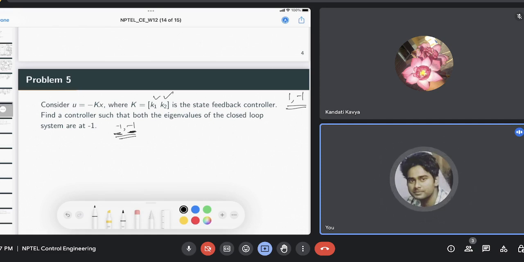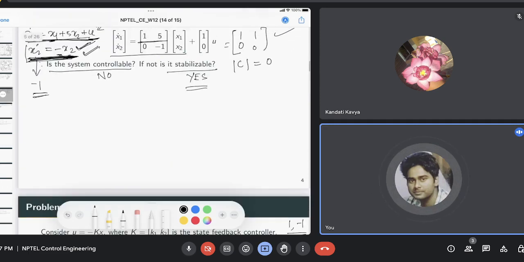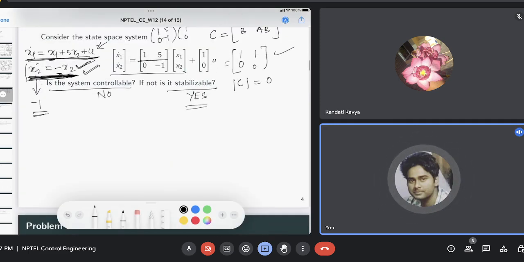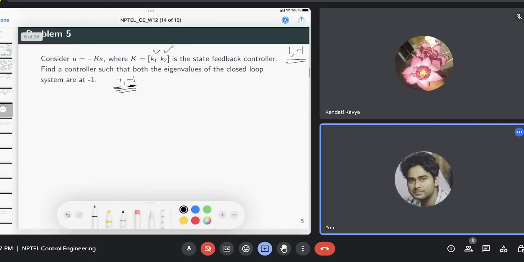This is because the system is not fully state controllable, right? So we cannot arbitrarily place all these closed loop poles. If it is fully state controllable, then we can place all these eigenvalues arbitrarily. But if it is only partially controllable, then only for that portion of the system can we choose our control to place the eigenvalues at the desired location. We cannot choose our control to place the eigenvalues of the other uncontrollable modes, or the closed loop poles. Okay, so we'll see that.